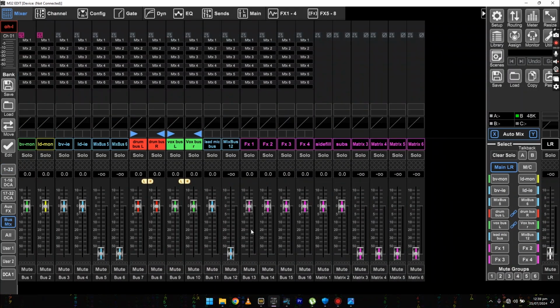I will not be using so much of effects. If I use any effects, I'm going to use a reverb because of the side fills. And I have my side fill set up. So the side fills are set up on the matrix and they will be pulling from the main L and R, the main left and right. But any other thing we're pulling from mix buses. Basically, the point is to be as simple as possible.